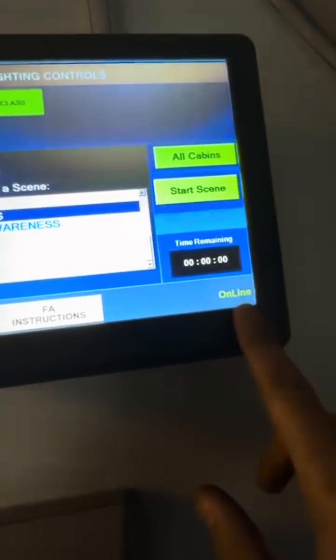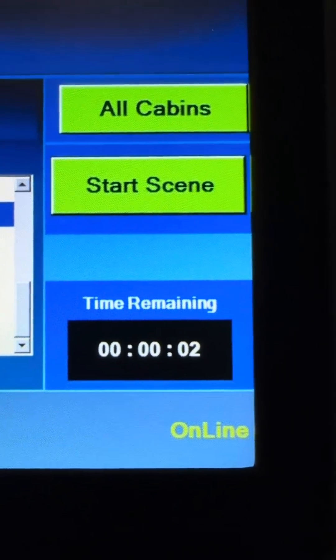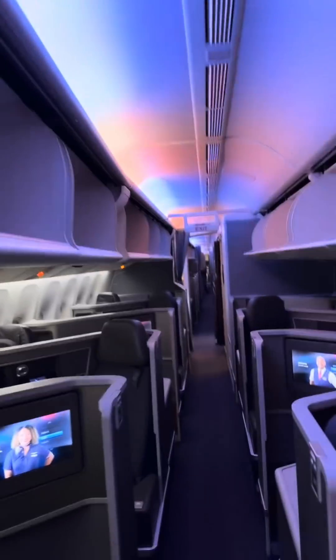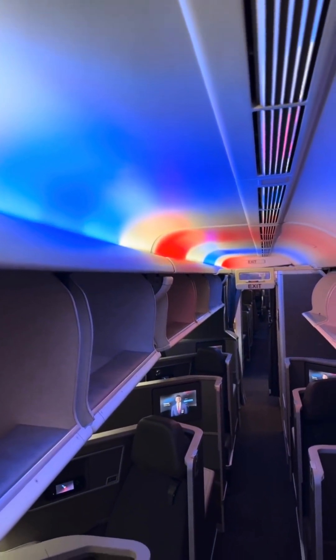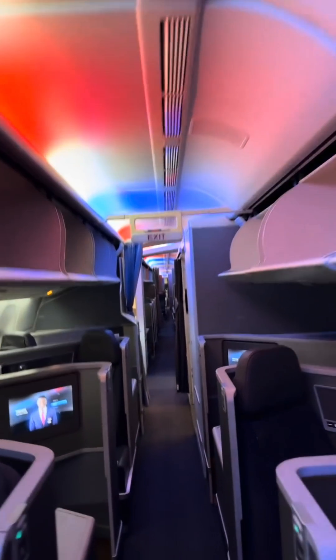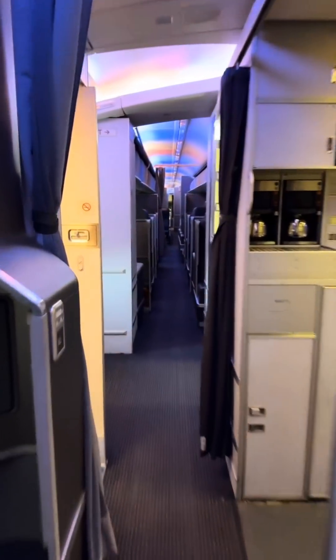I'll start a little countdown here. There you go — beautiful red, white, and blue. Did you notice something different about the seat configuration on this airplane? If you rewind and look closer, you'll see there are seats facing forward and seats facing backwards. This is an older generation of the aircraft so the seating is still outdated. The newer versions all have forward-facing seats, but it's always fun to see this kind of configuration. Imagine landing and you're facing backwards — pretty cool.